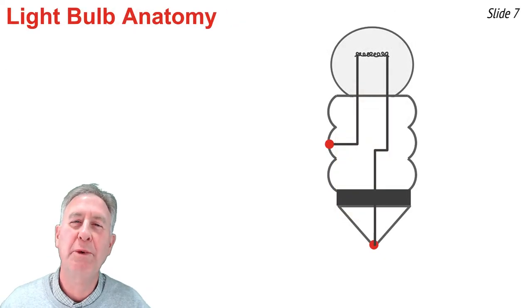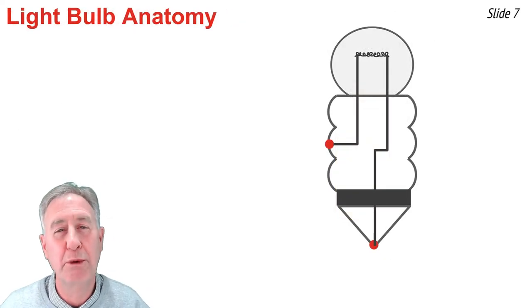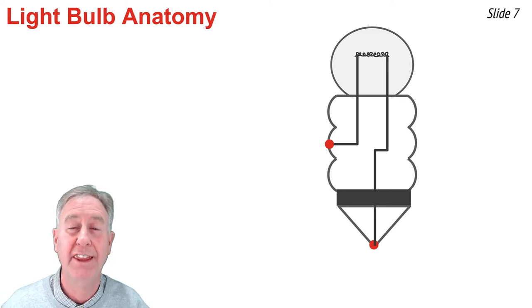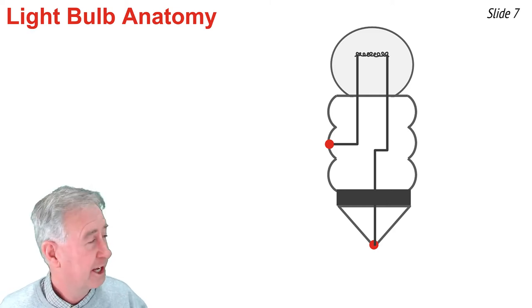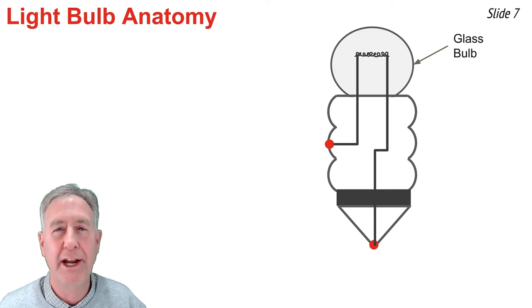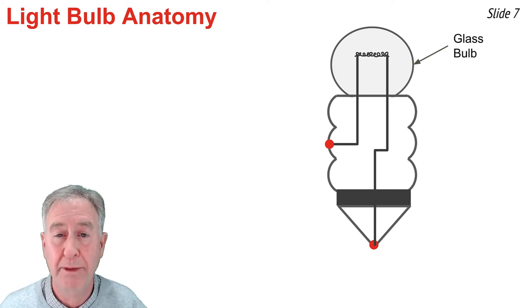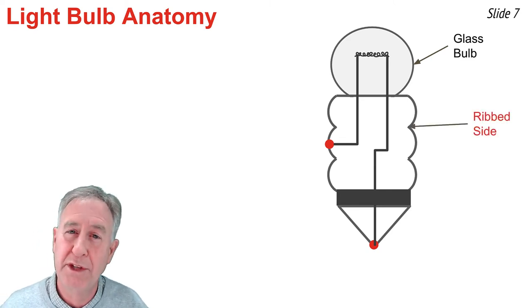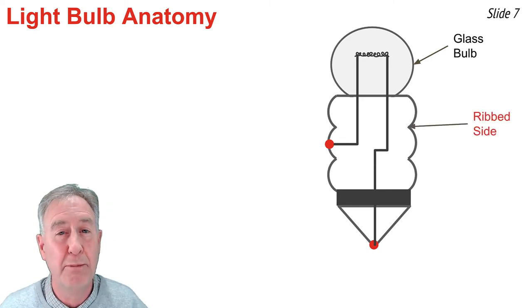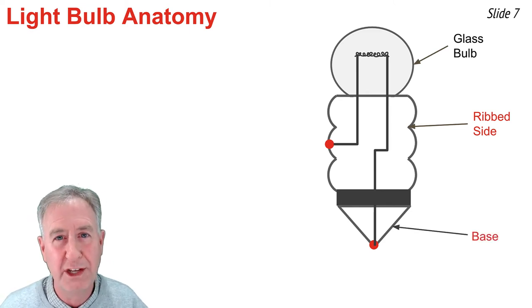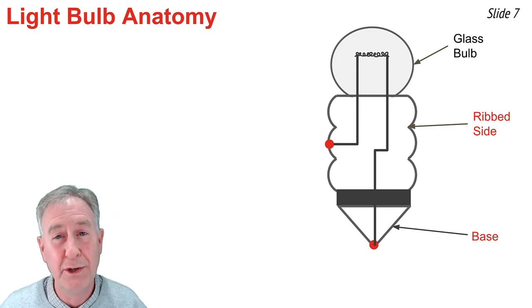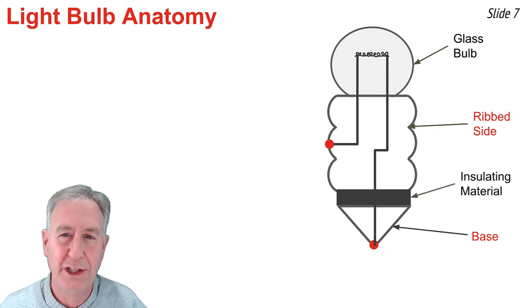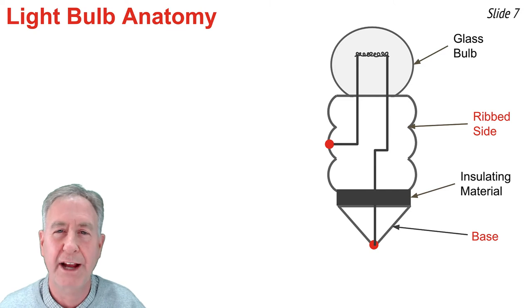Success with the cell-wire-bulb experiment is usually promoted when I step in and give a light bulb anatomy lesson. Here is a light bulb — at the top of the diagram, you notice there's the glass bulb. That's something you can touch and see, as is the shiny metal side, which I'll call the rib side. Then at the very bottom of the bulb, you have a conducting element, which I'll call the base of the bulb. The base, a conductor, and the rib side, also a conductor, are separated by an insulating material, usually black or gray.